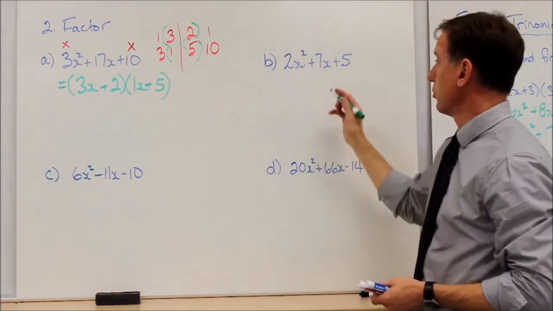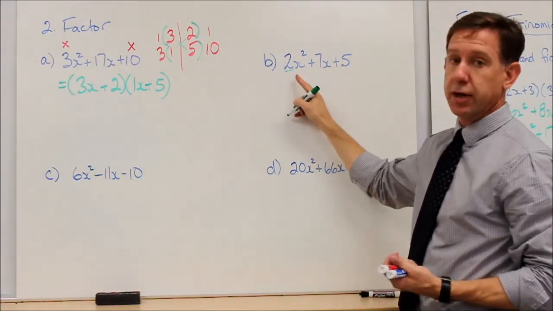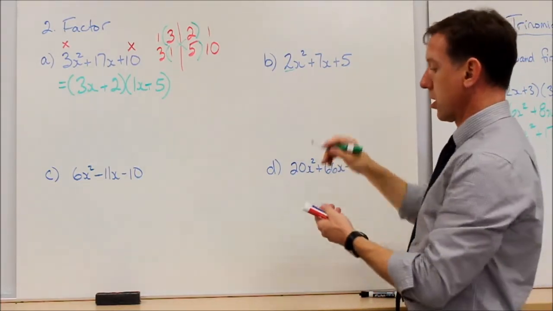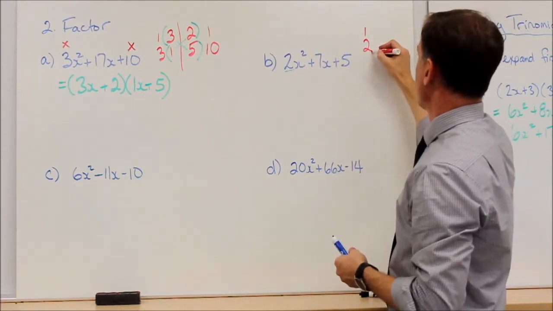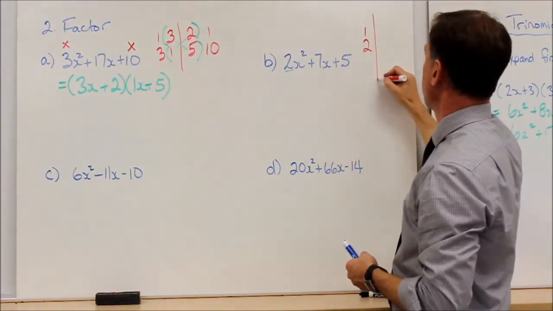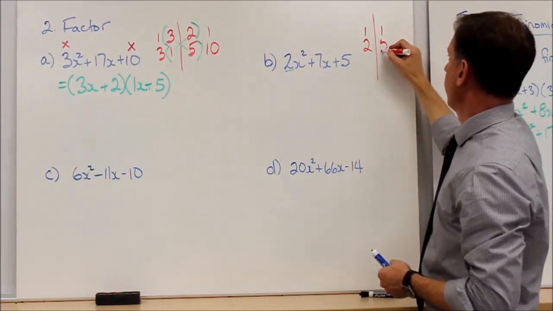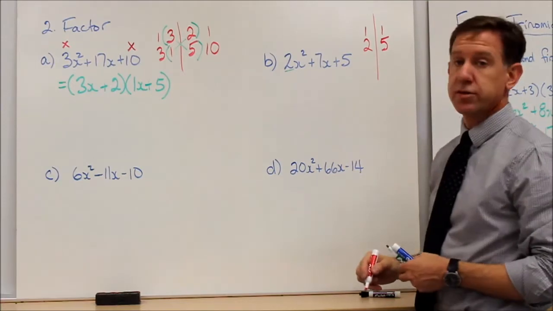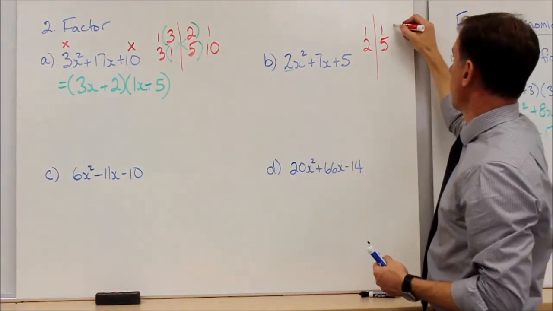Next example, same thing. You can notice that the number in front of the x squared is not a 1, so you can make a chart to help you organize all the factors. If I just write them out briefly here, I've got 1 and 2 for the factors of 2. And on the other side, factors of 5, I can write 1 and 5. And one side of the chart has to get flipped over. In this case, it doesn't matter, so I'll just flip this side over, 5 and 1.